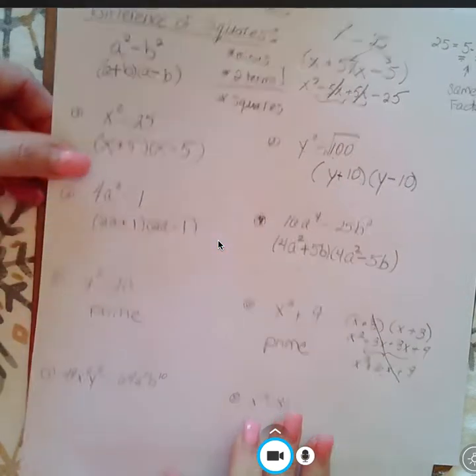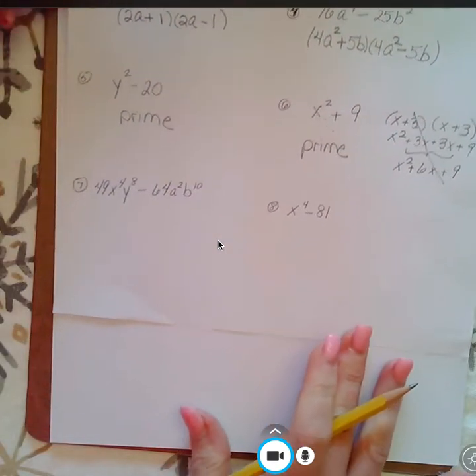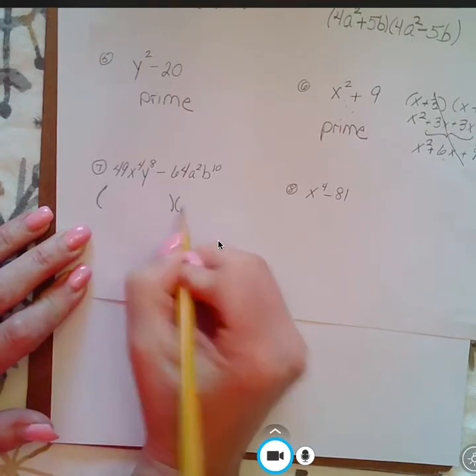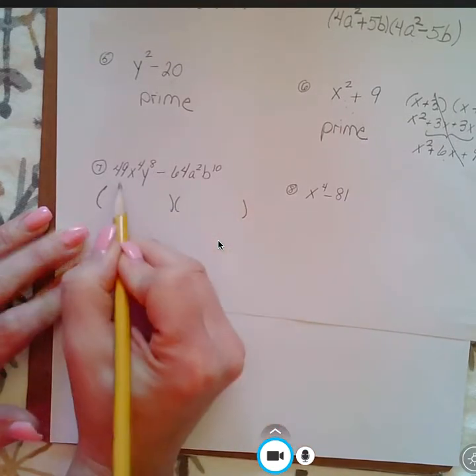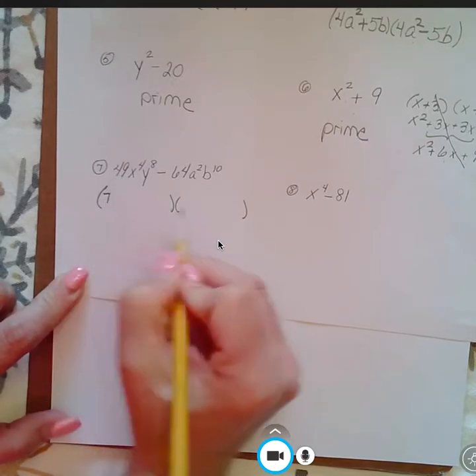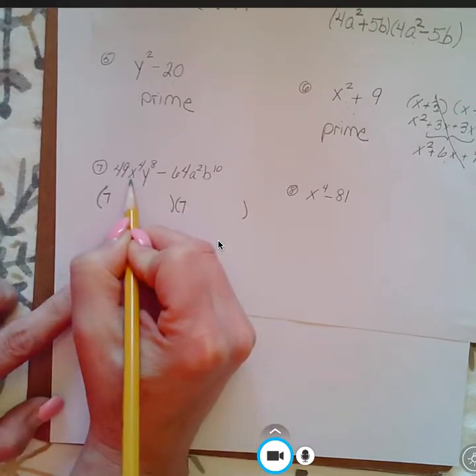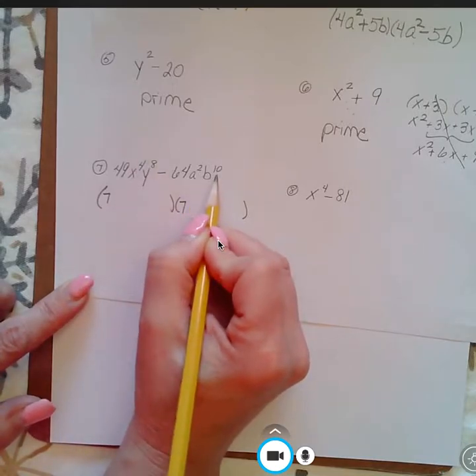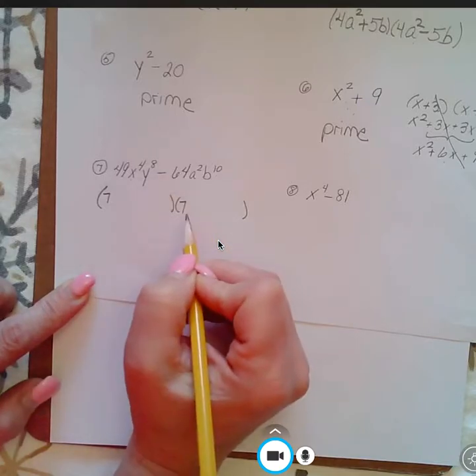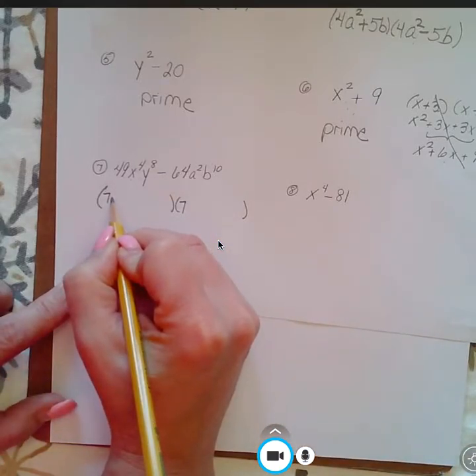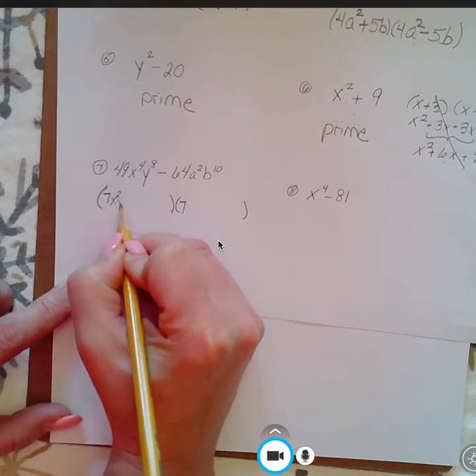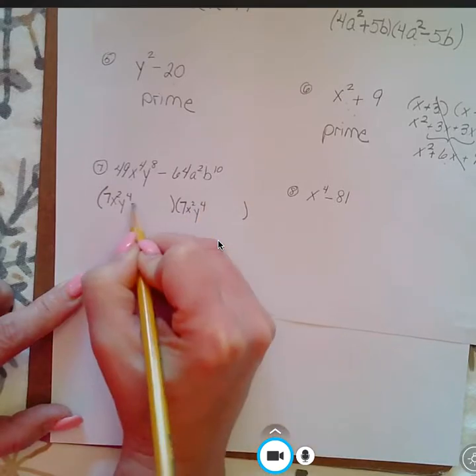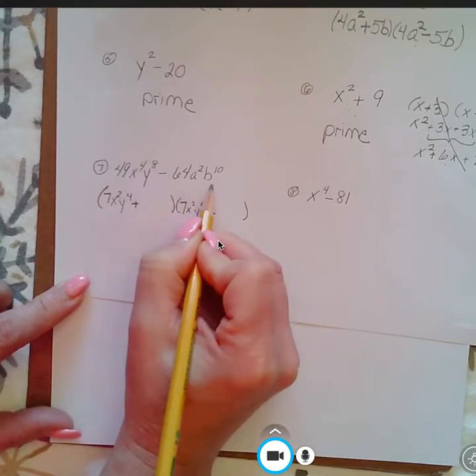Okay, so those are the things that we need to look for. And we did not have that in 5 and 6. Number 7 is a goodie. Okay, so for this one right here, two sets of parentheses. I'm going to make them big because there's a lot happening. This number, square root, 7. Variables always split evenly. So I see that these are all even variables, so I am able to split them evenly. I'm going to go ahead and do that. So there's my x squared y to the 4th, x squared y to the 4th. A plus and a minus in the back for my second term.